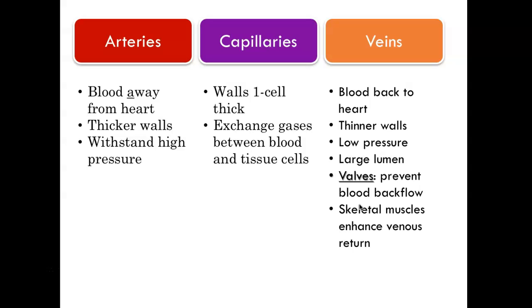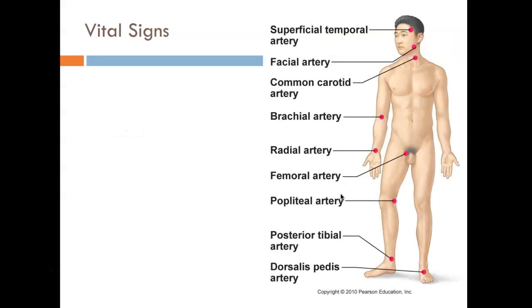I don't know if you've ever seen an older person that seems to have bulging veins in their legs. I know that really sucks and that's gross. But as you get older, these valves that prevent backflow start to not function as well. And so that's why people get backflow and swollen blood vessels in their legs. It really sucks. All right.